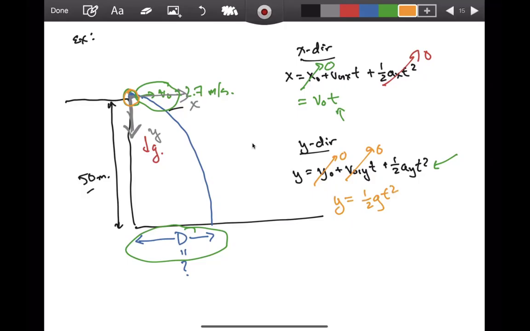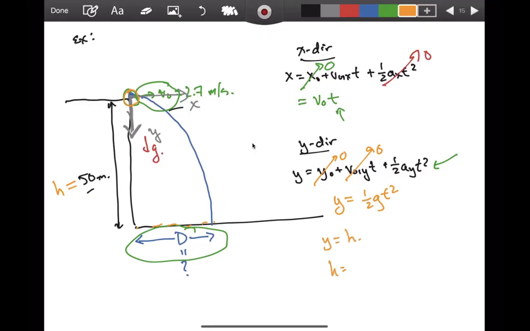Now, typically the way this works is after we've used our coordinate system, we are going to find the time from the direction where we have the most amount of information. And in this case, our most amount of information is actually the y information because what we know is that by the time the water droplet falls the total distance of h, the 50 meters in this case, the water droplet has simultaneously moved the total distance of d. So all this means is that by the time this thing reaches the bottom of the waterfall, y must be equal to h.